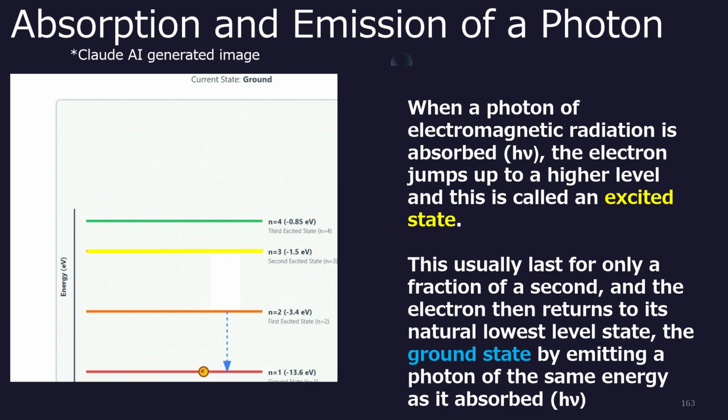So you can see my little animated diagram from Cloud AI on the left. Our ground state in n equals 1 absorbs some energy, goes up to n equals 2, but very quickly will fall back down and release a photon of the exact same energy. Okay, but basically any transition is possible. 1 to 3, then 3 to 1, 1 to 4, then 4 to 1, all the way up to infinity.